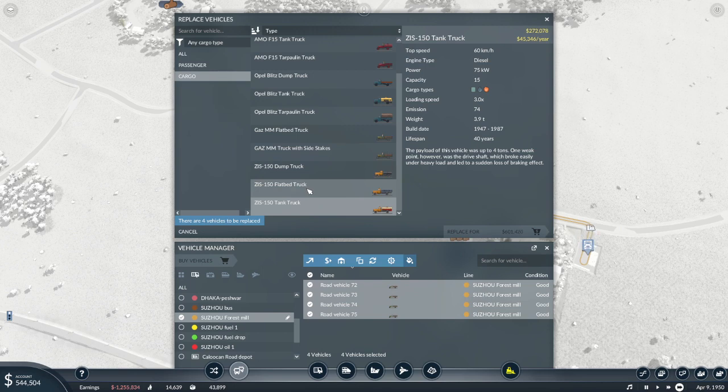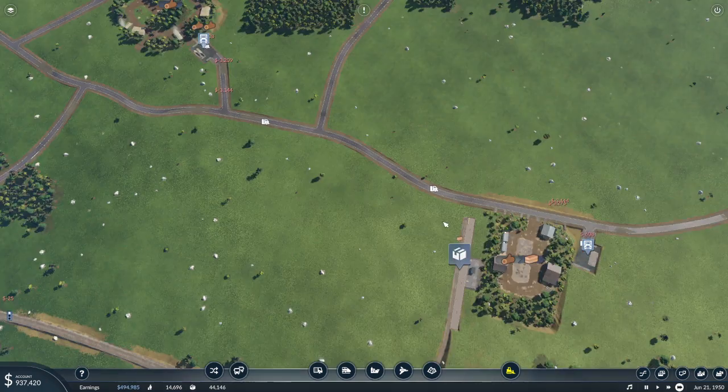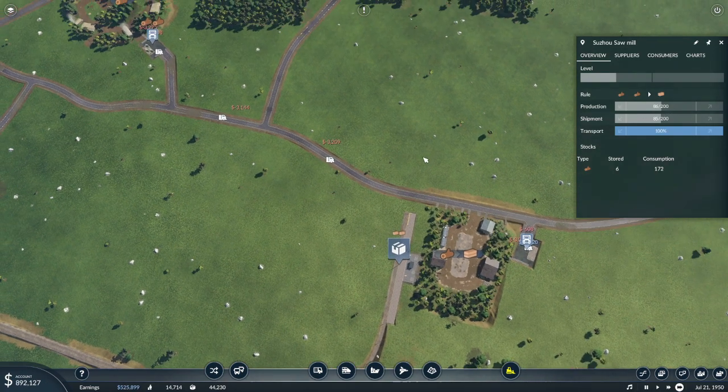Side stakes. So this is the flatbed. This can carry capacity for 13 for the flatbeds. This can carry 13 compared to the GAZ side stake, which is 10. And if we can carry 13, we can get more in production over here. Because see, we can improve the production a little bit. We might even add an additional car over here.